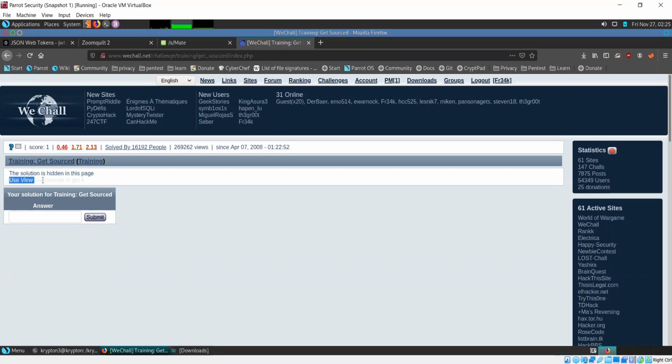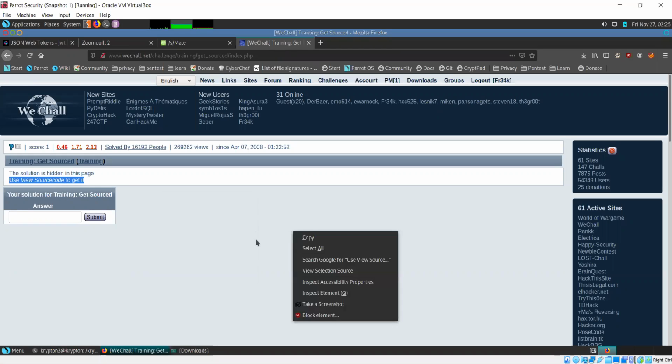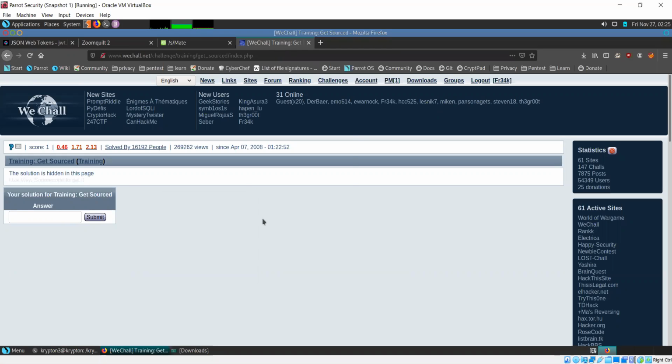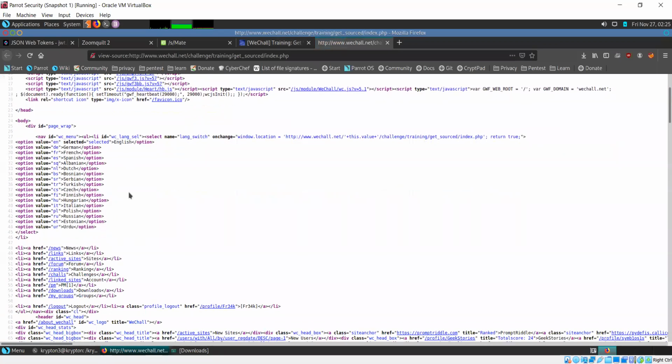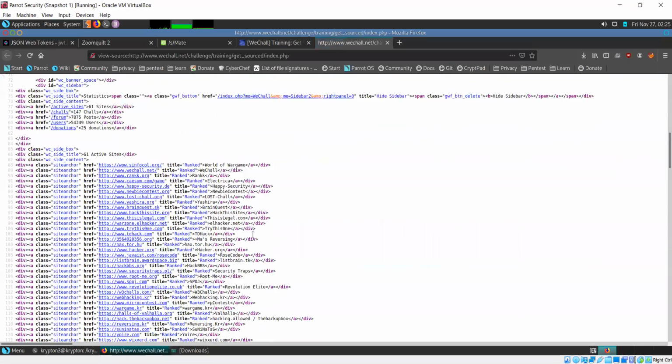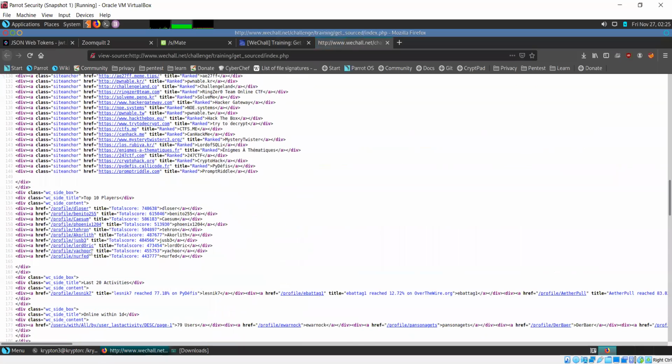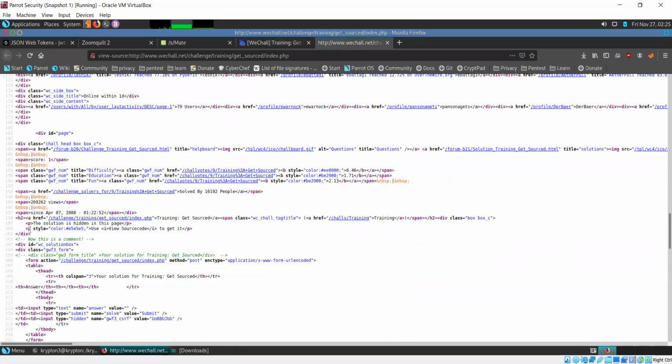They've also given a small hint. We use view source code to get it. Now, if I just say view page source, I can take a look at this page and I'll find it somewhere within this HTML page. So it's most probably going to be something like an HTML comment.